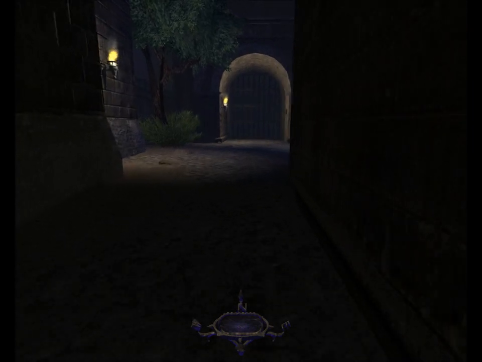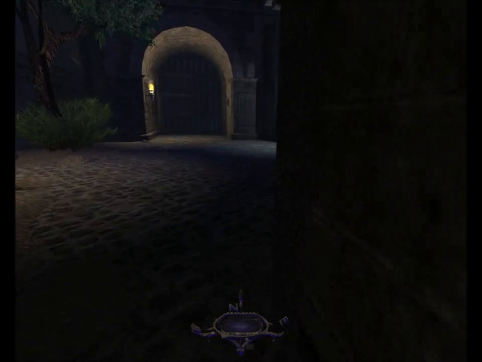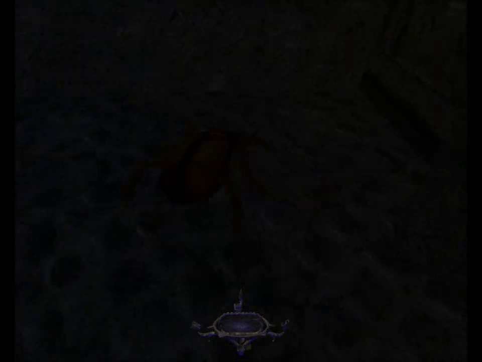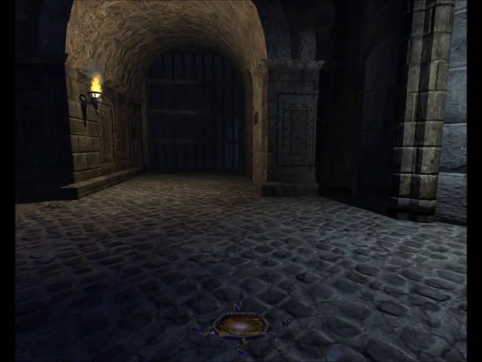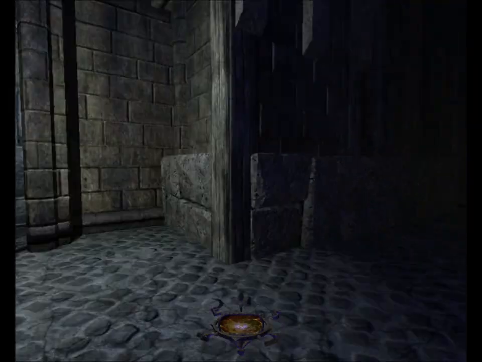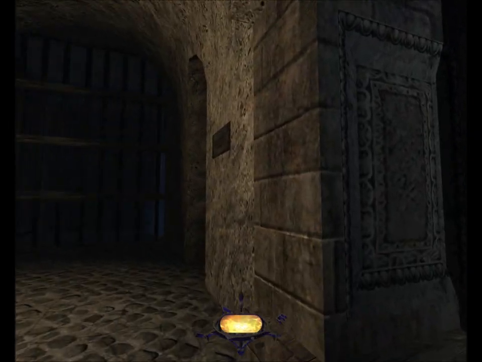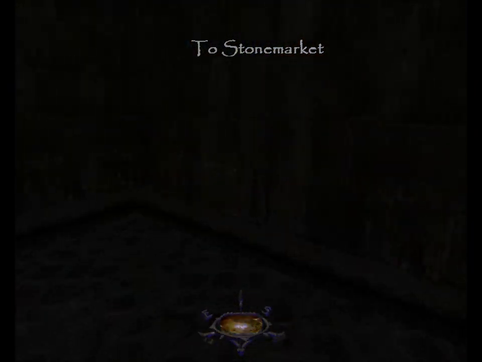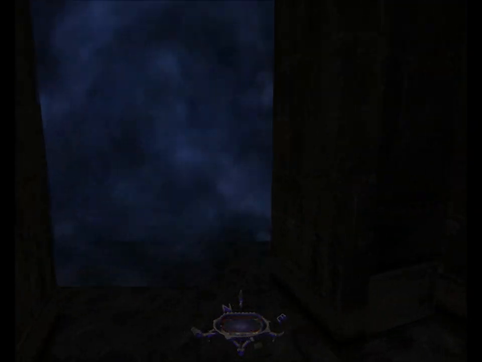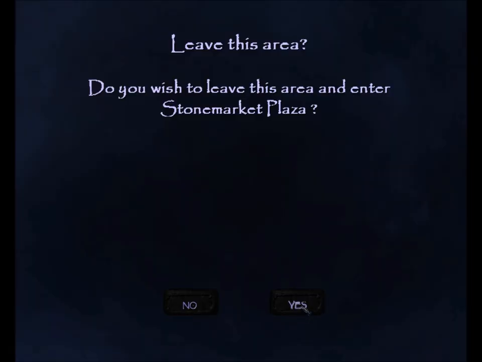Finally, once you're through here, the third rust mite for South Quarter is here at the gate to Stone Market. And now we will head through to Stone Market Plaza. Stone Market is divided into two zones, but I'll go over the map on the other side of the load zone, so I'll see you there.